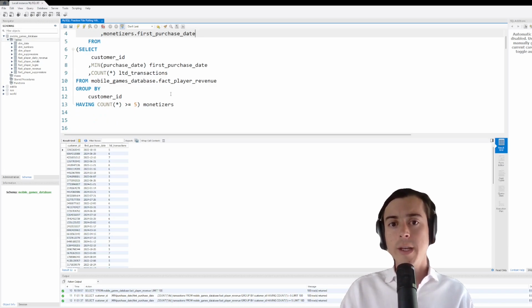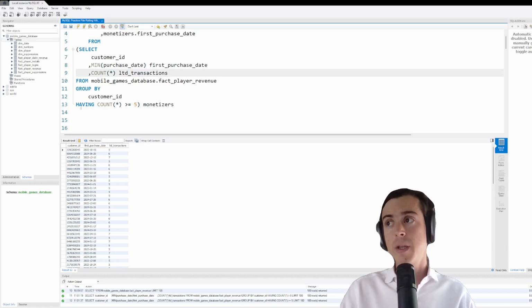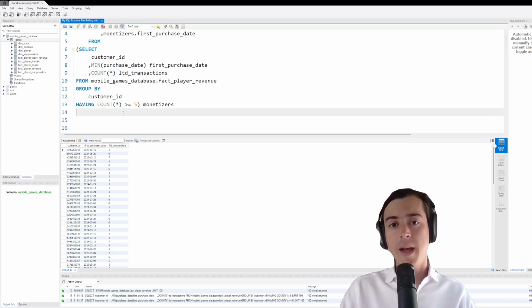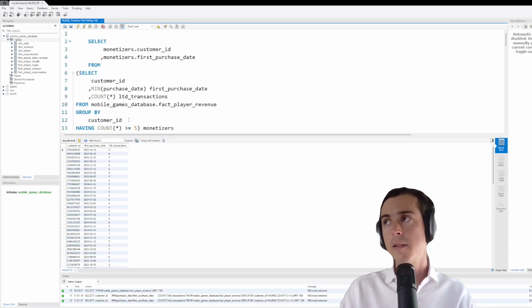We really don't need to reference this life to date transactions column because we used it in this having statement here. So it's already been applied to filter our data, so we can effectively forget about it.